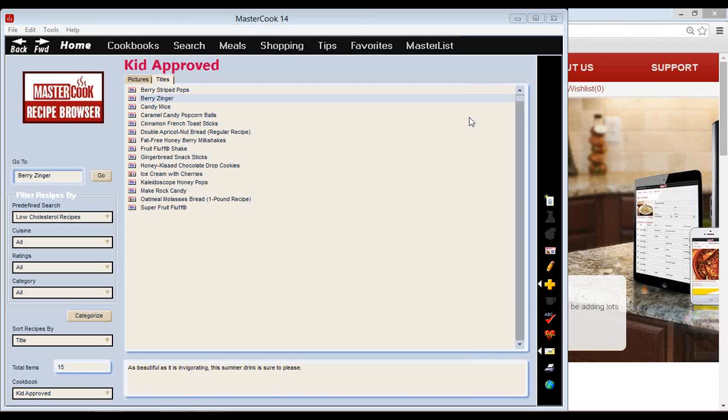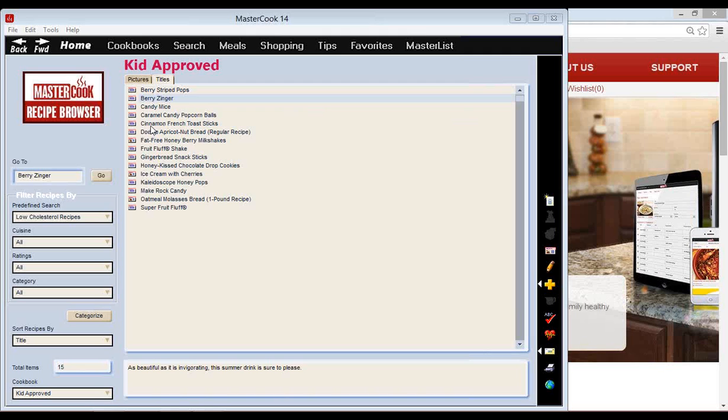But a copy is still saved in your account at MasterCook.com, which is really nice because in the previous versions of the web importer, once you clicked to save it to MasterCook, if there was an error or something, you lost every one of those recipes and you could not get them back unless you started all over again to go find them online and then re-import them. So this really saves you. Yeah, that's been one of the functions I've definitely enjoyed as of this past year as well.